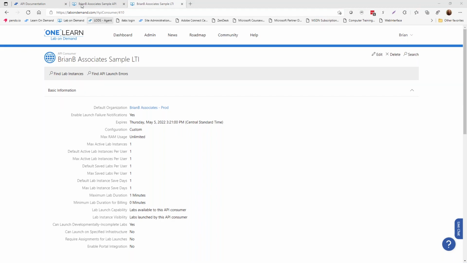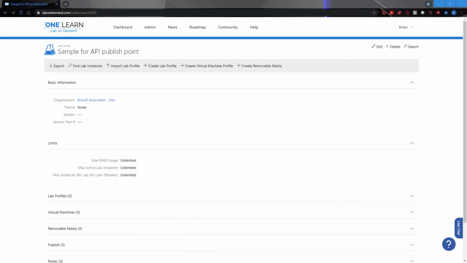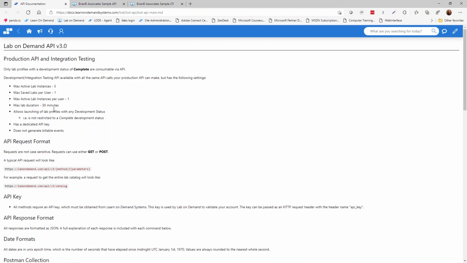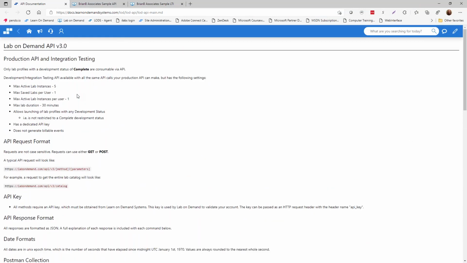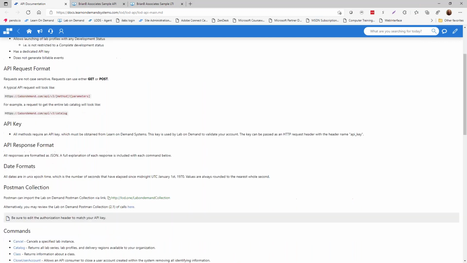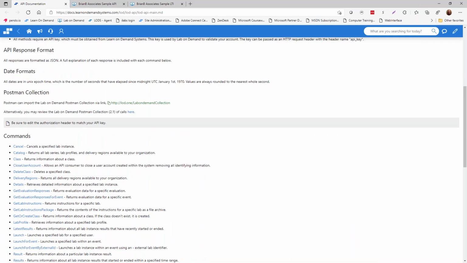So here is an example of, well, first of all, I should make sure that we have the documentation for you. The documentation is here online and available for you. You'll see content about this at the end of our presentation in the resources slide. But we have a full set of documentation, and this documentation is vital for you to know what sort of commands or calls you can make.